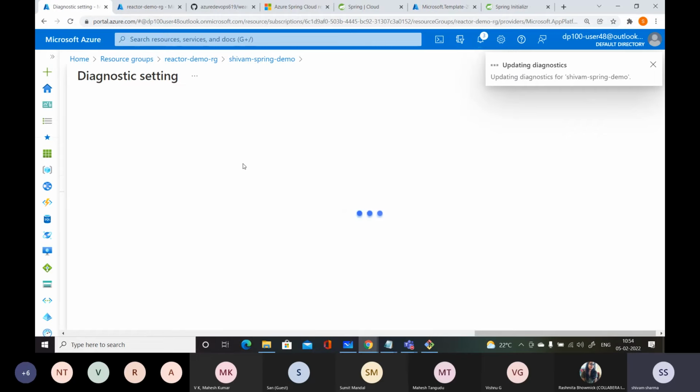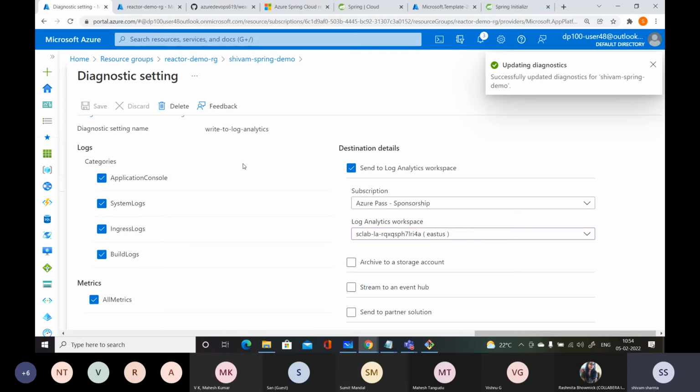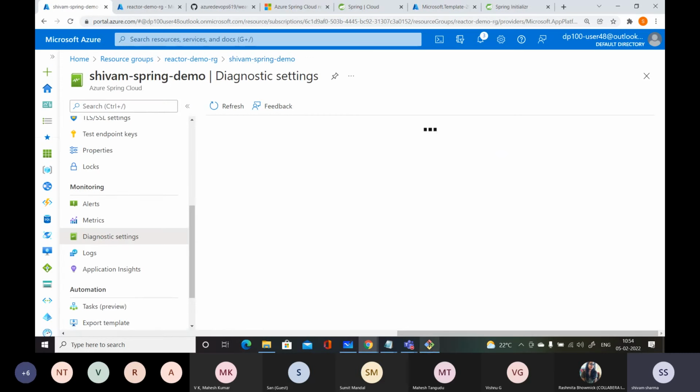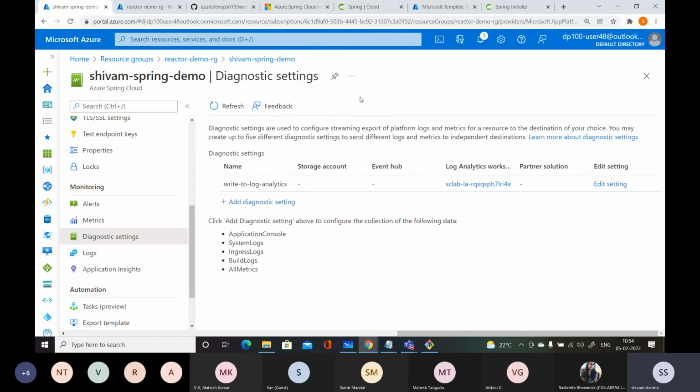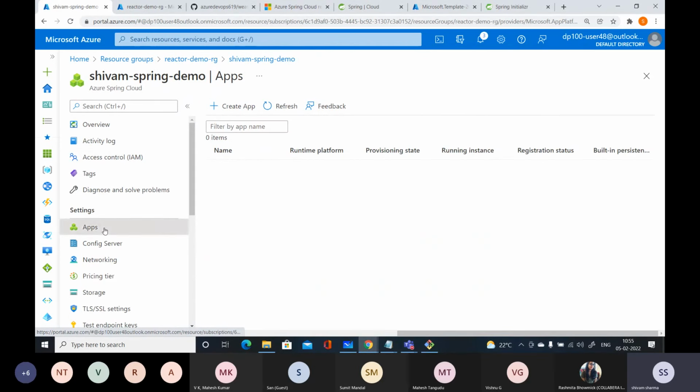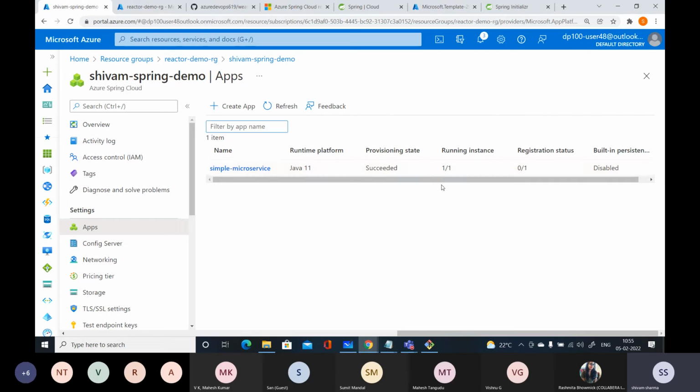Now what log analytics will do, it will get two things as such, the metrics over there and the logs. When you talk about metrics, it basically means the numbers like CPU utilization, RAM utilization, any number as such. And the logs will be more informative logs, which will be error logs, information logs, and so on and so forth. So that is started as such, and we will just continue what we were doing. Okay, the first microservice got deployed. If I just show you, it should be running very well over here, you can see it in this tab. It will show one instance running, and there is no registration status as such, and simple microservice Java 11 succeeded over there.